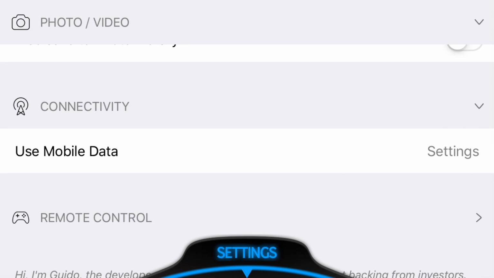Connectivity will just send you to the regular iOS settings for the mobile data setup, so you can configure if Scenic is able to use mobile data or not. Usually Scenic should not use so much data on a mobile, because you can save the maps offline, and the only data that are sent and received are either search requests for certain locations, or for example if you request a curvy route from kurviger.de.